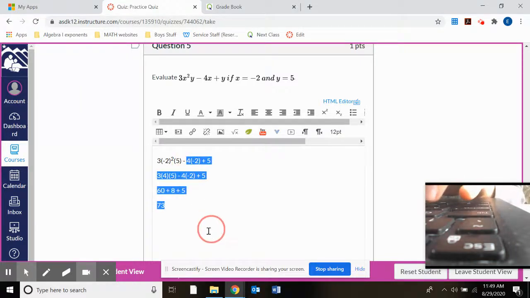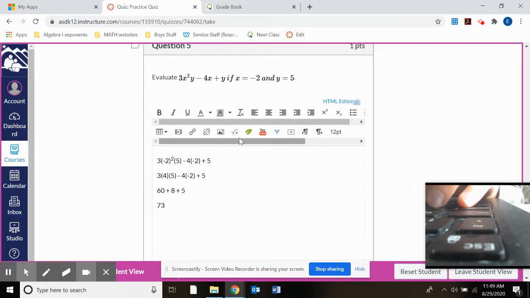So I am all set with this problem now. I can go down and I can submit my Canvas quiz. So I hope this has been helpful. The equation editors, we're going to have to go for fractions and a lot of math stuff. There's a lot of things around in there. You might want to just even click on it and look for things. You can do absolute values in there. One thing worth mentioning, that if I want to do brackets, it's right on my keyboard. If I want to do parentheses, it's right on my keyboard. You won't find those in there.